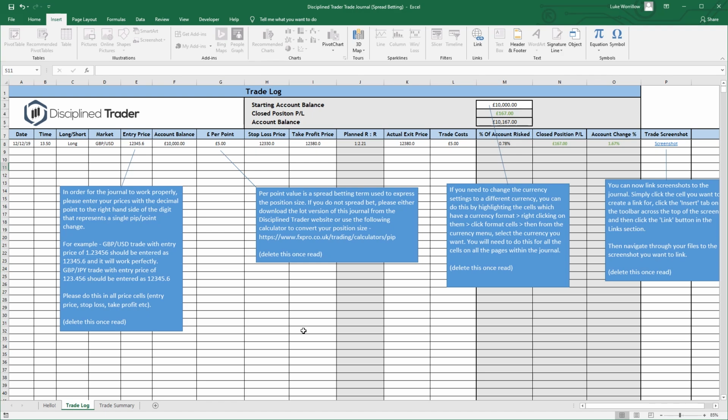If you are currently using one of the old journals, I would probably recommend that you just copy and paste the data from your old journal into one of these new ones, just because they'll likely have less bugs, and obviously we've got the extra features in there as well. They should copy over quite easily, so you shouldn't have too much trouble there. But yeah, basically that's it.